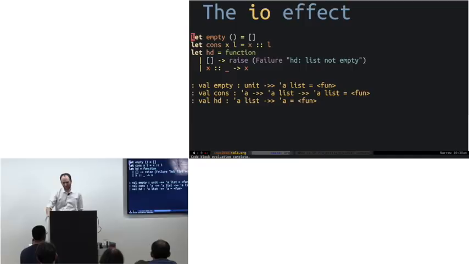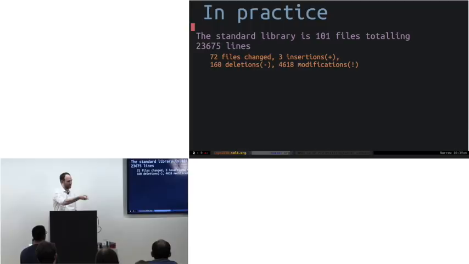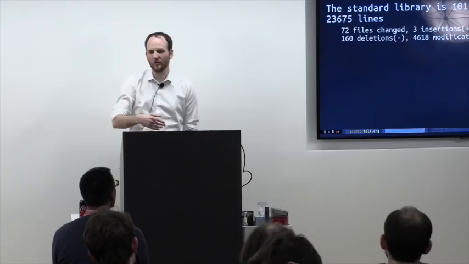Right. So yes, in practice, this is coming to what you were asking about, the library. I converted the OCaml standard library to show that having these arrows is vaguely usable. It's actually with a slightly earlier version of this work. The OCaml standard library was at the time 101 files with 22,000 lines. I had to make 4,000 lines of modifications. I had all the details for those in an earlier talk. Basically, half of them were the changes I was actually trying to make.